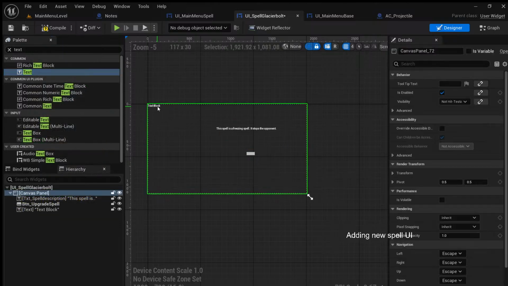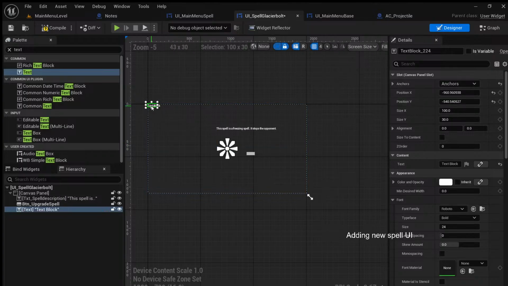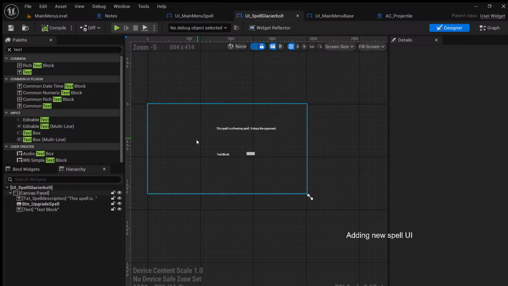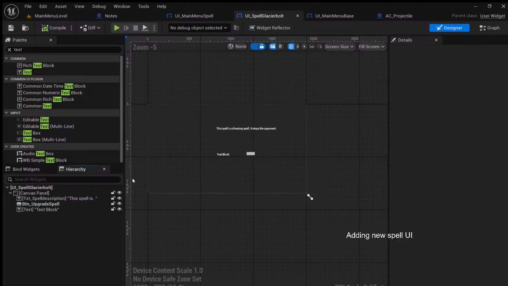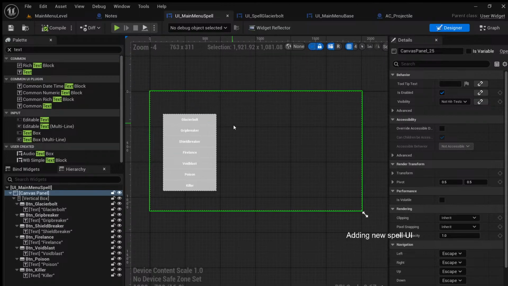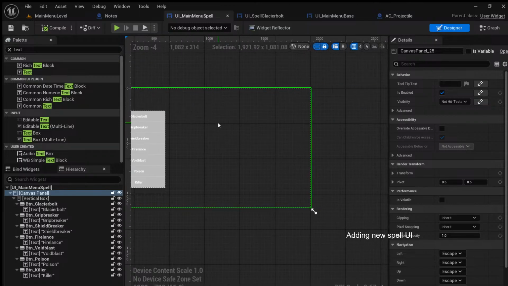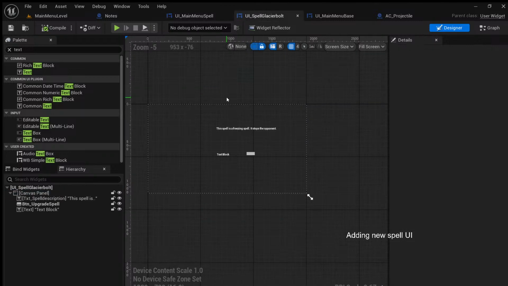Okay, text right here. It's anchored also in the middle, right here. And the text is going to be like upgrade to level, and I'm going to add the number after, which is going to be the next level. Of course, by default, all the spell levels are going to be equal to 1. I was just thinking about something. Actually, instead of making one specific UI for every single spell, I think I'm just going to use my main thing here and just change the text for each spell. That will probably be better. Yeah, I think I'm going to do that.